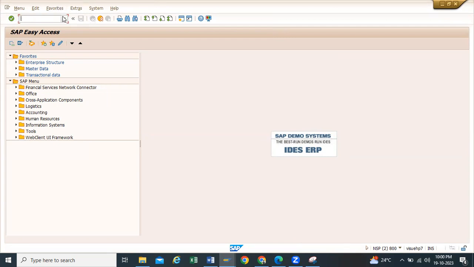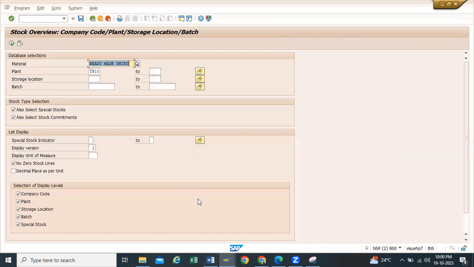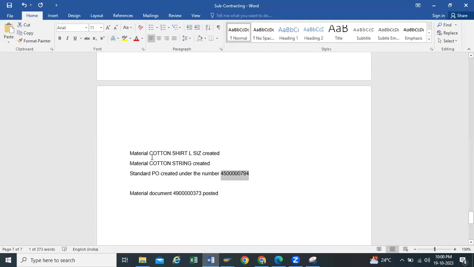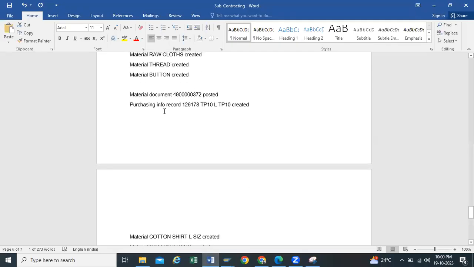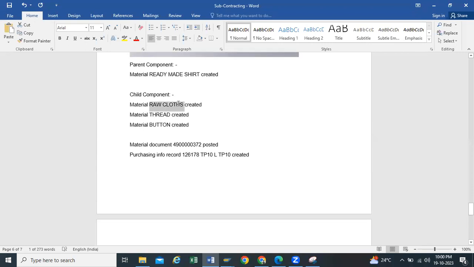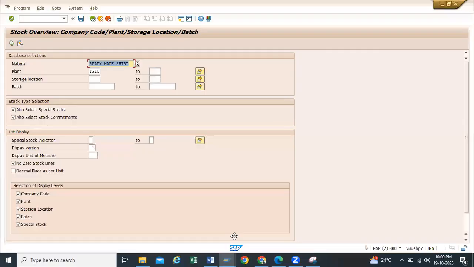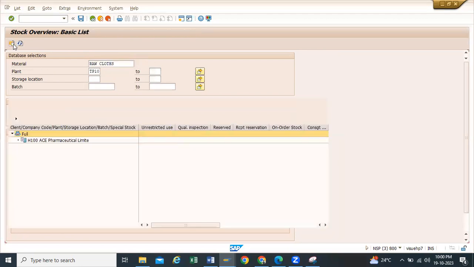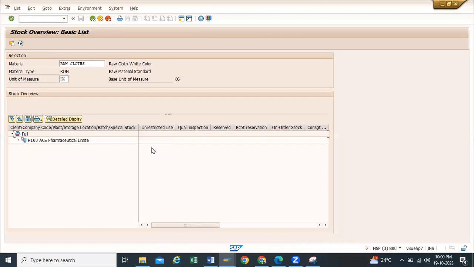But if we go and check the stock of that cotton, the raw cloth, what is the stock of that raw cloth right now? Towards the vendor it is 0.